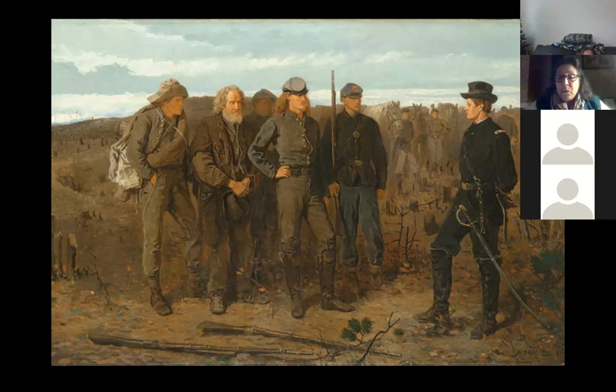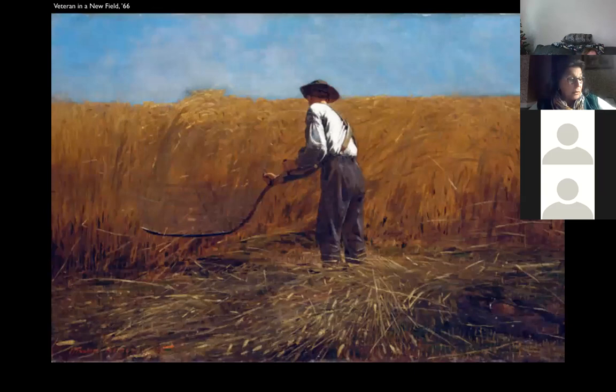This image, when it was shown in the National Academy of Design in New York, created quite a stir, meaning it was very well received. And this painting achieved for Winslow Homer his fame. It started to achieve for him an acknowledgement that he was a skilled painter that could show images that weren't romanticized in views. After the war, he also went back down to the South and again chronicled, first through drawings and then translated into paintings.